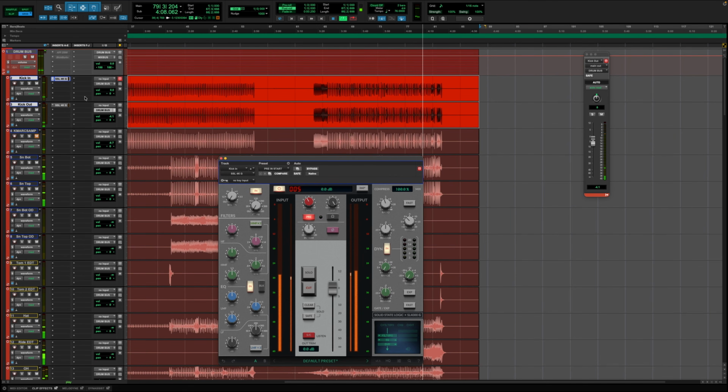Now let's just check the phase. So I'm gonna solo these. We don't need to because all the faders are down actually. So you can hear, just to be safe, let's bring them both up to 0. So it's kind of interesting.